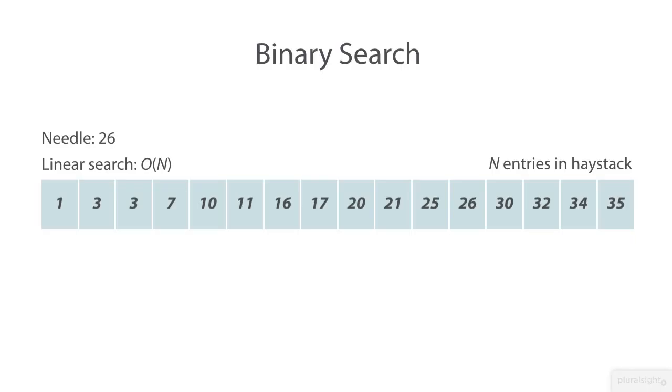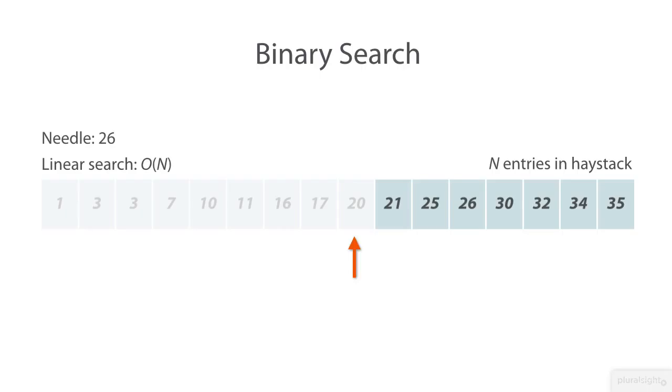There's a smarter way of performing the search, however. If we know in advance that the haystack is ordered, with the smallest element in the beginning and the largest element at the end, we can do this ordering fast, by the way, and we'll get to that in the module about algorithms, but for now, just assume that the haystack is ordered, perhaps by magic. First, consider the middle element in the haystack. In this case, this has the value 20. The needle is larger than 20, so we can, from now on, safely ignore all elements to the left, because we know that the haystack is ordered.